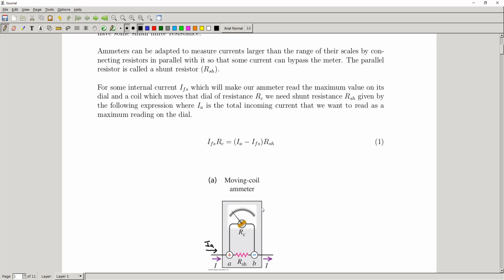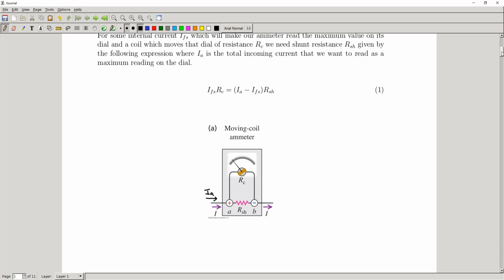Maybe you guys have used these in the lab. I think you still use those yellow ammeters that we have in the lab. You kind of have to switch depending on which scale of resistance you're looking at. You're really switching out these shunt resistors, so now you can get the reading for the appropriate range of currents you're looking for. So those are ammeters, just very quickly.